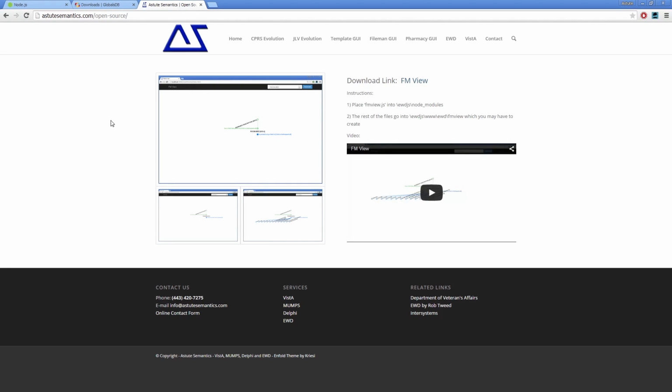Now simply navigate to astutesemantics.com/open-source and go ahead and download FMView.